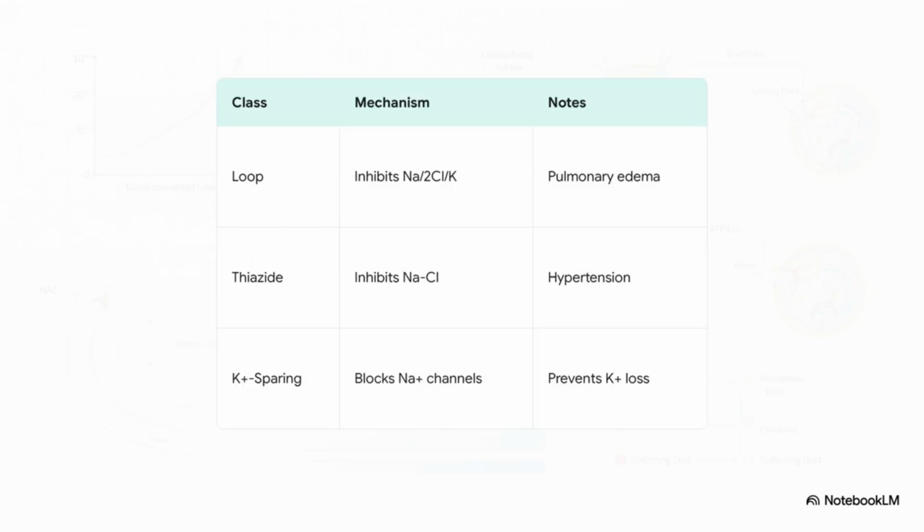Okay, let's pull all of this together. If you understand the nephron's baseline physiology, the clinical pharmacology becomes totally intuitive. Loop diuretics trigger massive diuresis by blocking the loop. Thiazides offer moderate diuresis for hypertension in the distal tubule. And those downstream potassium-sparing agents? They provide a weak diuretic effect, but act as crucial physiological shields for your patient's serum potassium. You'll definitely want to take a mental screenshot of this summary right here.